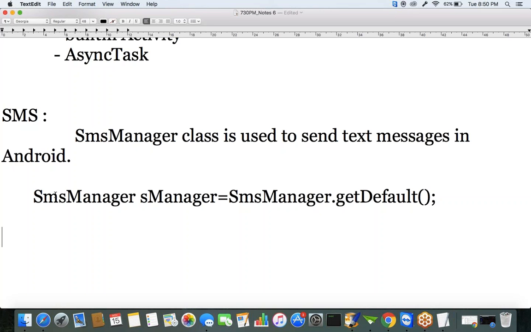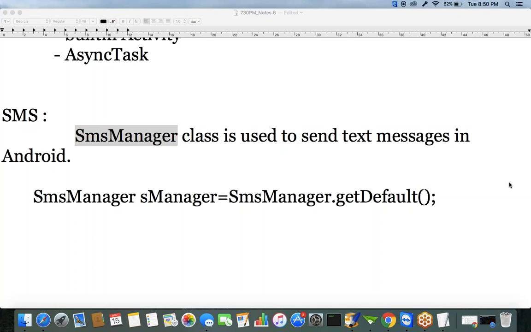For sending an SMS, what is the class name? SMS manager is a class. By using this SMS manager class, we can send text messages in Android.